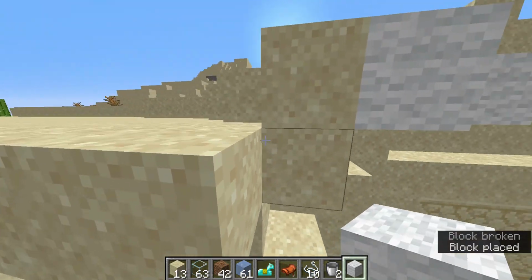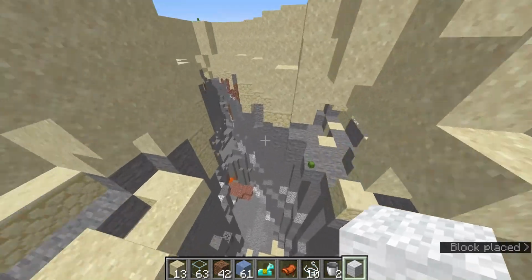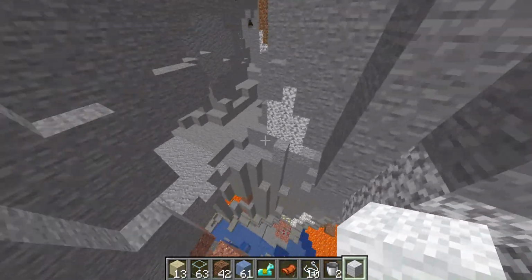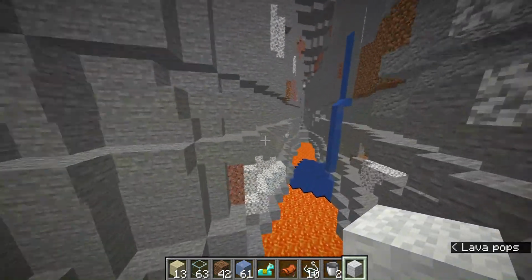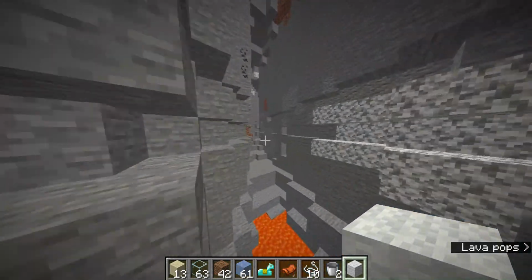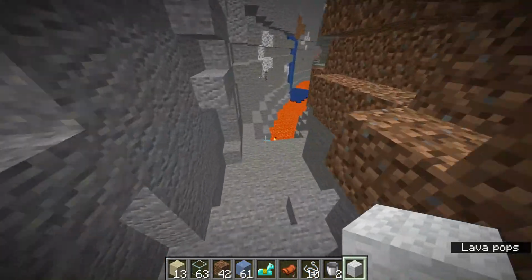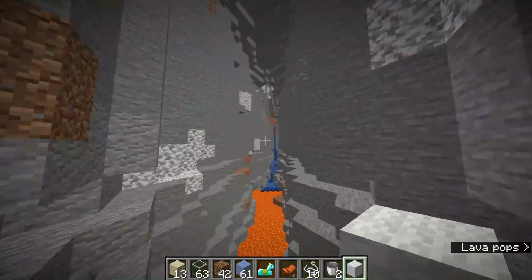Okay, maybe not that one. All right, anyway, enough of that funny looking thing. So this here is a ravine, and ravines will have lava in them, they will have water in them, and they have a bunch of minerals. So this is deep underground. And so, just an introduction to ravines and caves.